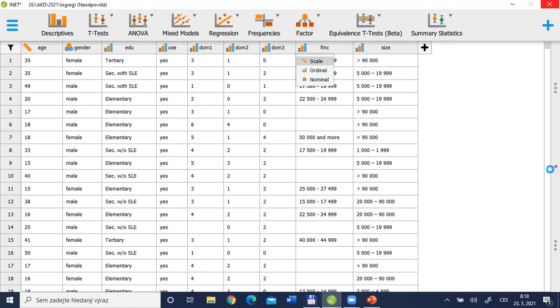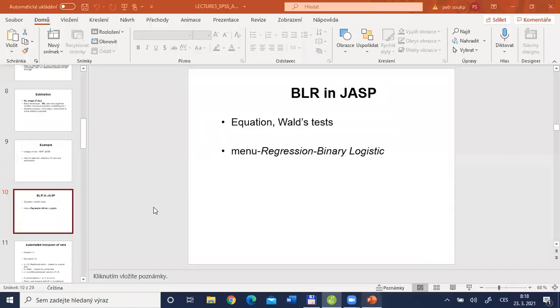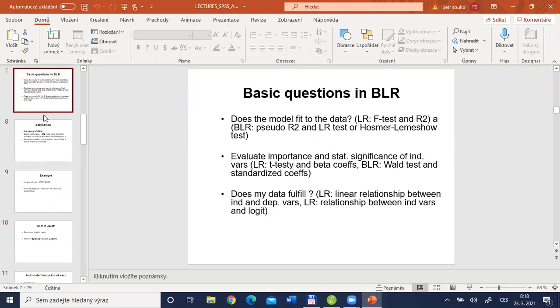So before my computer starts, I will only briefly recap the contents of the presentation. We will be discussing individual coefficients. So it means once again we will be discussing odds or odds ratio.